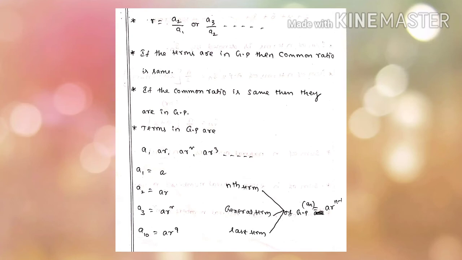Now, nth term or general term or last term of GP: an is equal to a r power n minus 1. Here we have only the an term. There is no sum of terms according to our syllabus, so no need to solve that. Only an equal to a r power n minus 1 in GP. Right? Let's go for the next chapter 7, coordinate geometry.